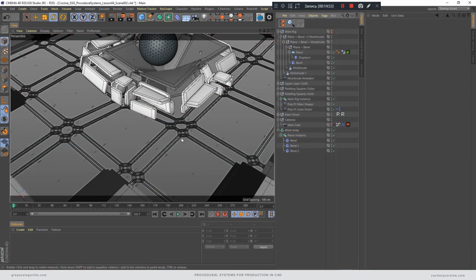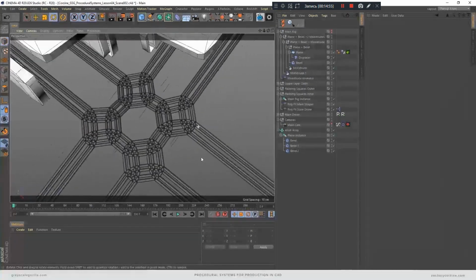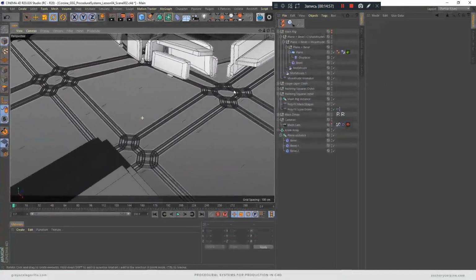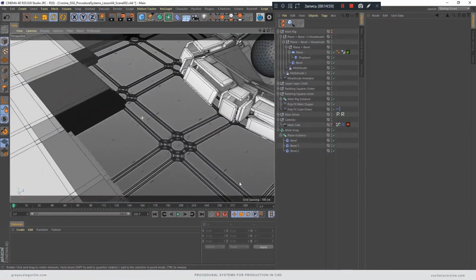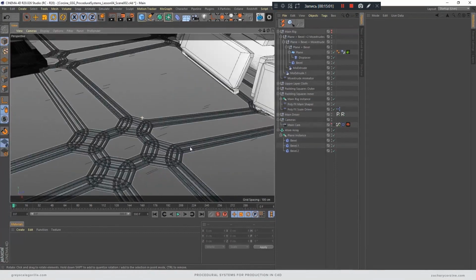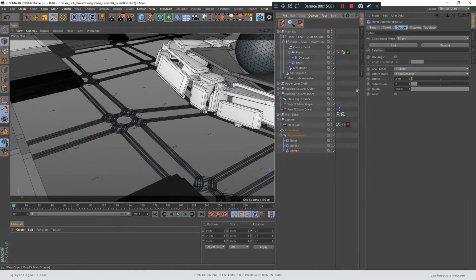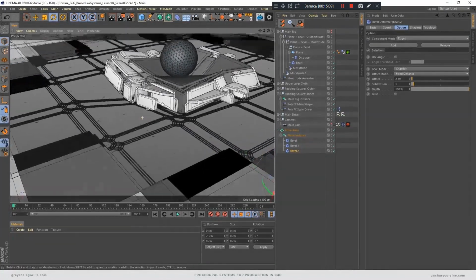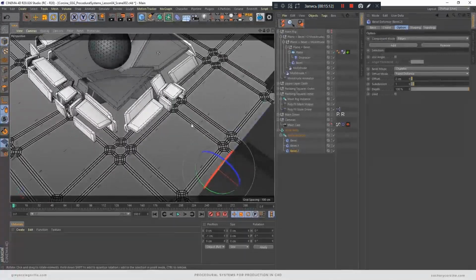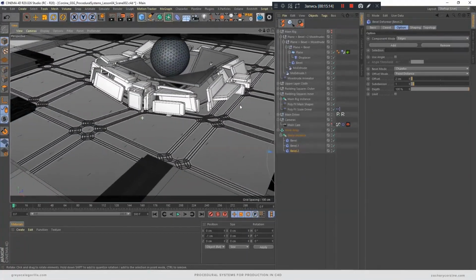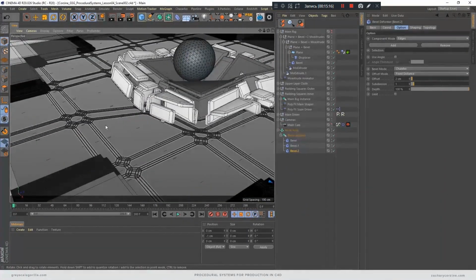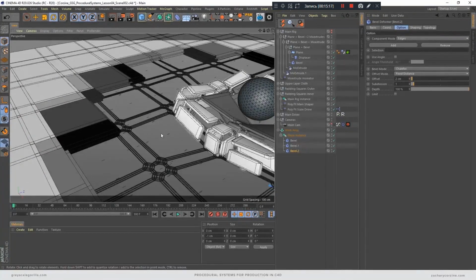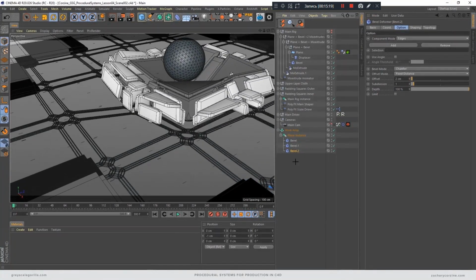So if we set these the same, we can essentially just get the stitching there, and it's starting to look pretty good. I think I'm going to drop this subdivision down one. There we go. And essentially there we can start to get our stitching pattern referencing the same base geo.